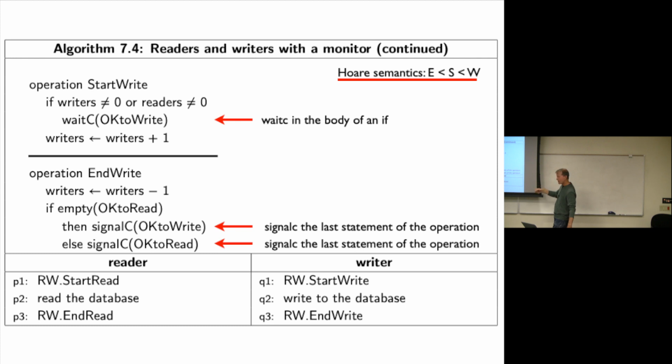And while this writer is in there, the readers and other writers can be piling up, executing their start reads and their start writes. They can be piling up, but this one writer has to have exclusive access to write the database. Then after he's finished, he executes rw.endWrite. So does everybody see that this monitor provides 4 methods: one for the reader to start, one for the reader to end, one for the writer to start, and one for the writer to end? That's the scenario.